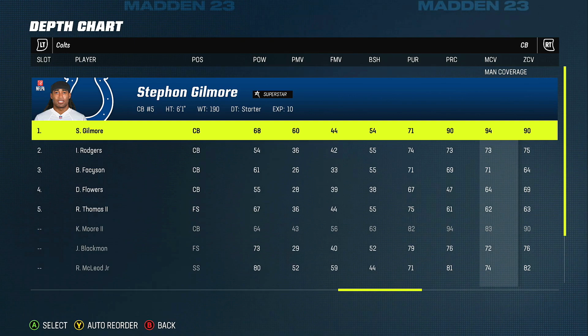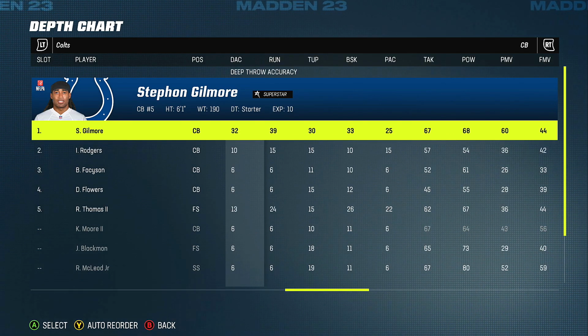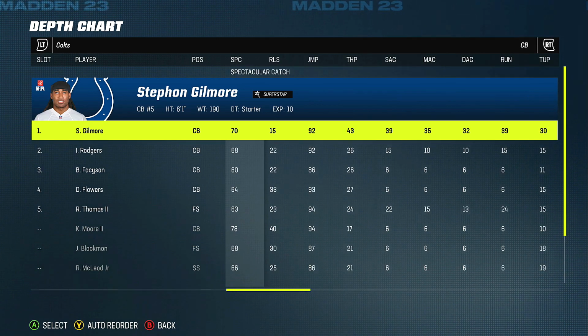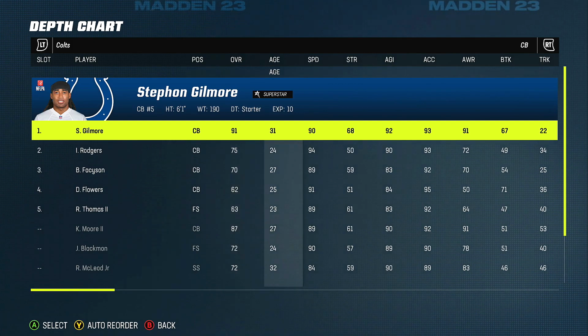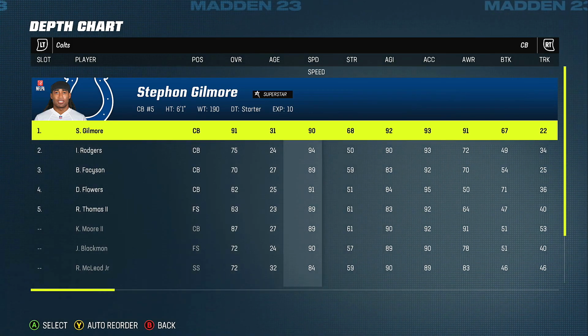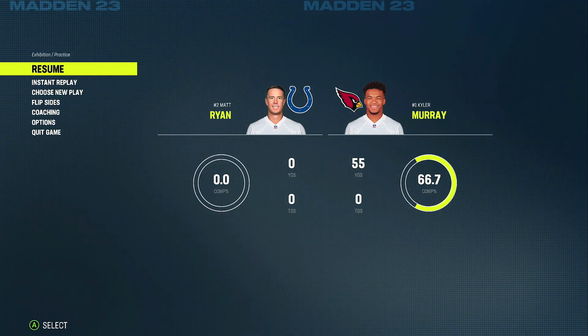Gilmore is 94 man coverage, and let's look at his speed. See if it's at least 90, you know what I mean? We need at least 90 on speed. So we're gonna come back over here to speed. I don't know why it's going so slow, my bad. Speed, he is not 90 speed. So that is the trade-off I'm gonna make.